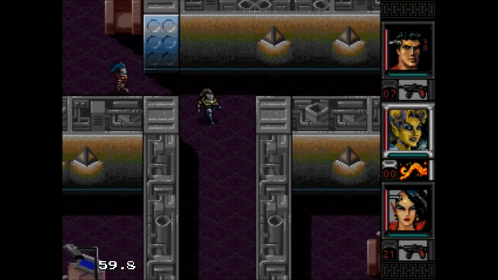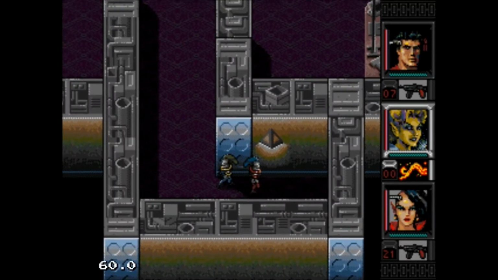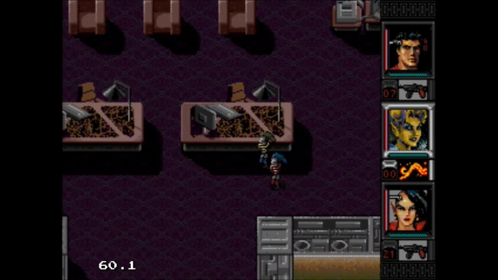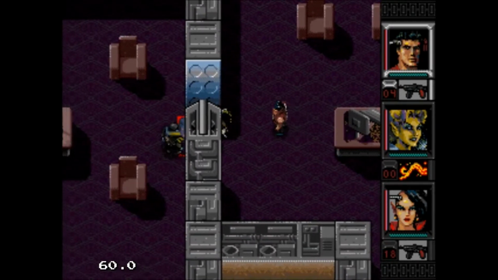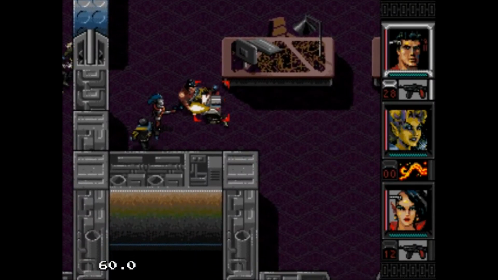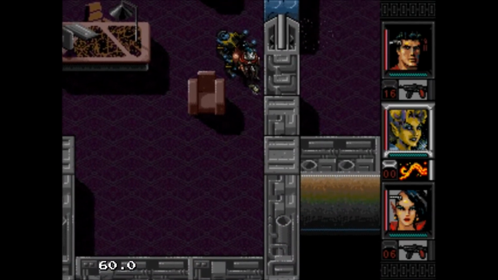Crazy though. I'm really surprised that I can't find a terminal anywhere to try to get these alarms turned off. But oh, and there they went. Okay, so the alarms have stopped. Oh, and now it's set them off. Oh my god! Jeepers!